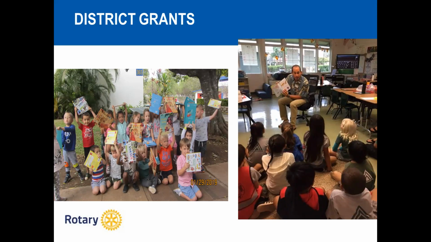24 clubs chose either dictionary or other book projects for schools as a way to use these district grants. Look at the faces on those kids. But don't forget that district grants can also be utilized for international projects as well. The critical factor to remember is that they must be completed and reported within the Rotary year. And that includes submitting invoices that match expenditures.